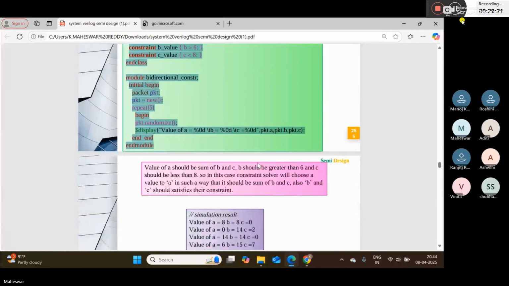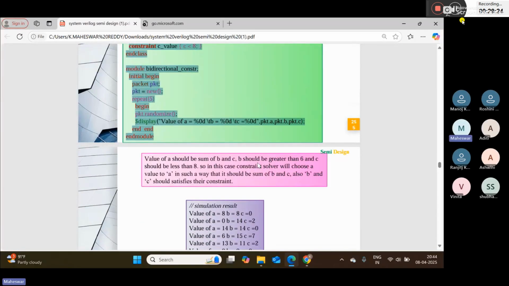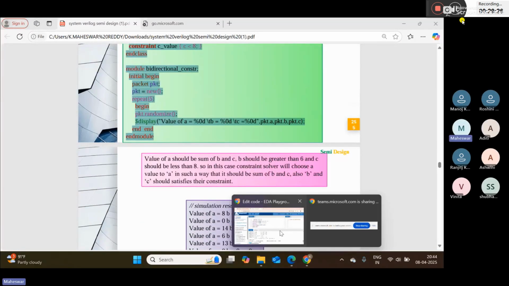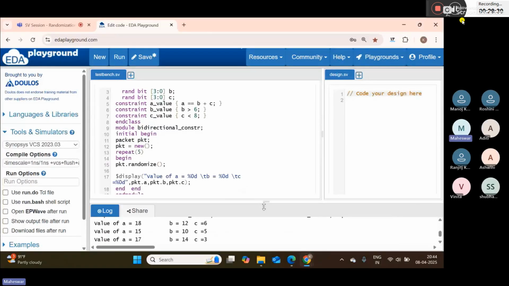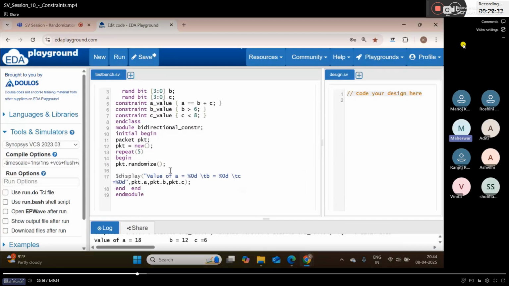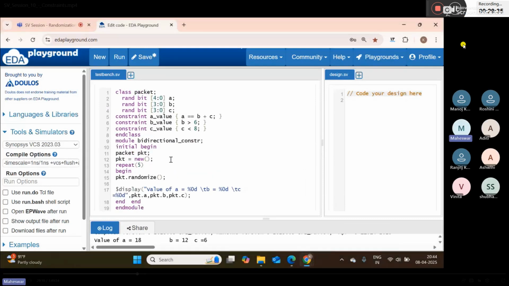Guys, is this clear? Is there any doubt? I'm not explaining all of this because everywhere you will do this randomization similarly, right? No need to. I'm just going through the main constraints. What is the logic? If you are stuck somewhere or not getting anywhere, you can stop me and I'll explain that. Guys, is this clear? Can I move to the further topic? Yes. Yeah, thank you.